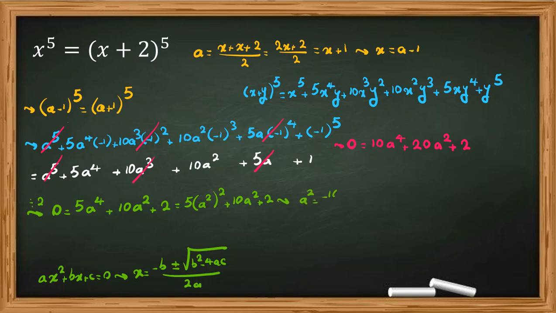Because it is 5a squared squared plus 10a squared plus 1. If you use quadratic formula, a squared will be negative 10 plus minus square root of 100, 10 squared minus 4ac, 4 times 5, 20 times 2, 40. All over 2a, which is 2 times 5, 10. So it will be negative 10 plus minus square root of 60 over 10.